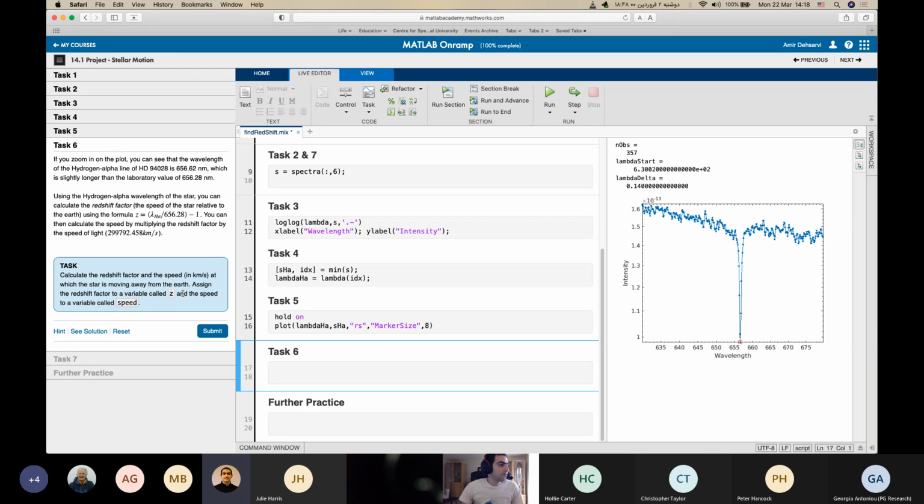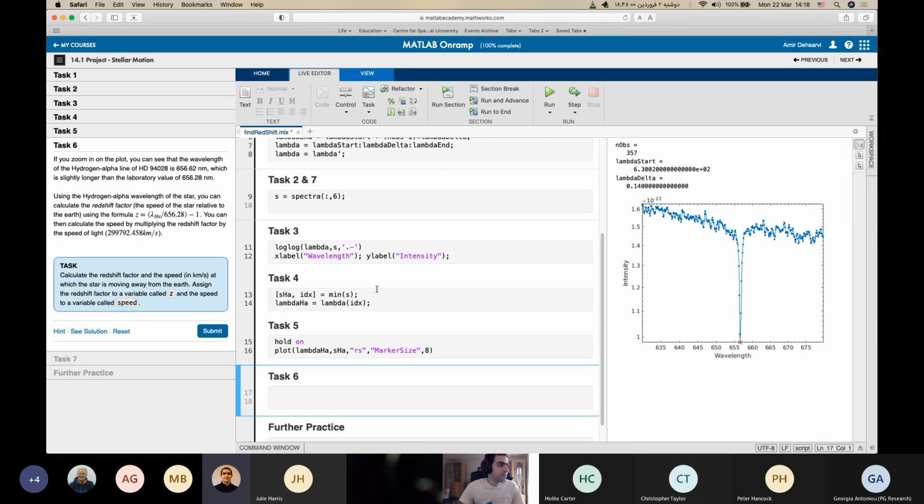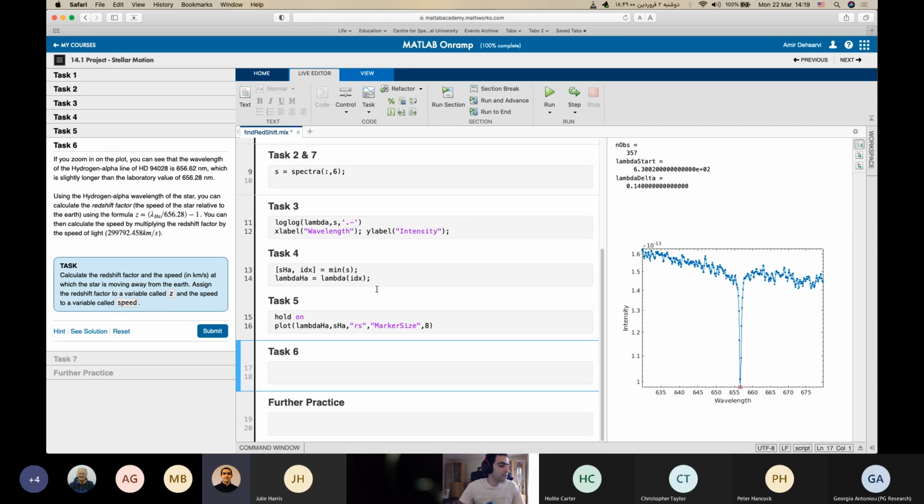Next, we have to calculate the redshift factor and the speed in kilometers per second at which the star is moving away from the Earth. Assign the redshift factor to a variable called Z and the speed to a variable called speed. So we know that we can use some of these variables we had before, or yeah, they are given here, sorry.